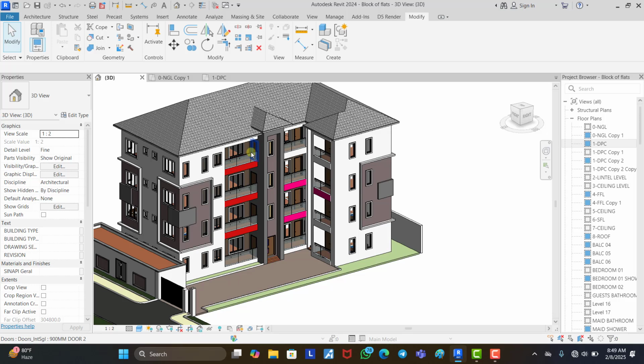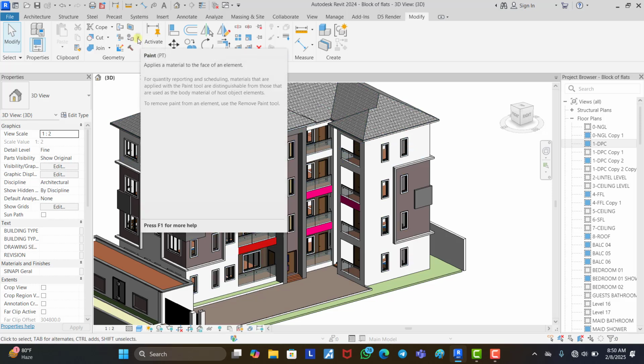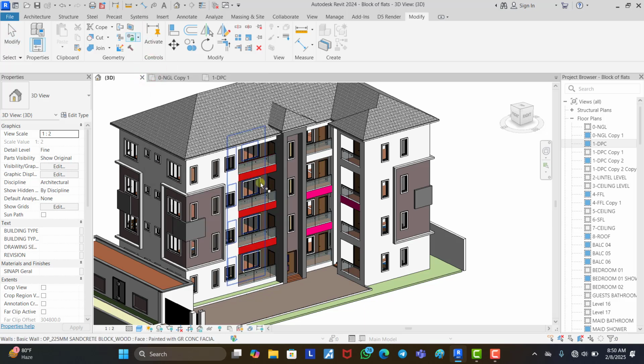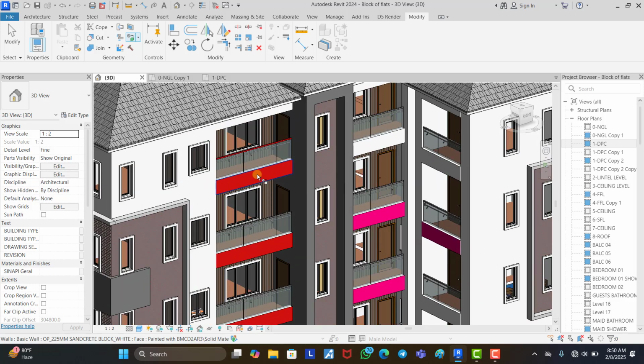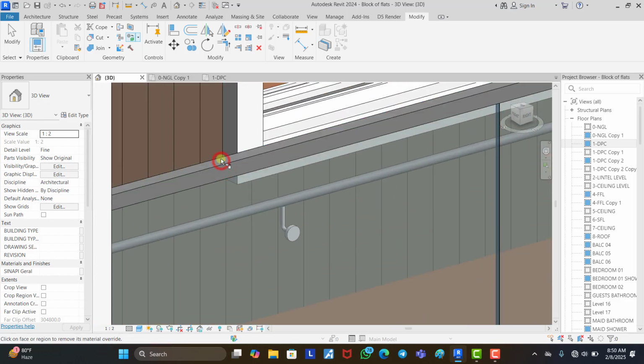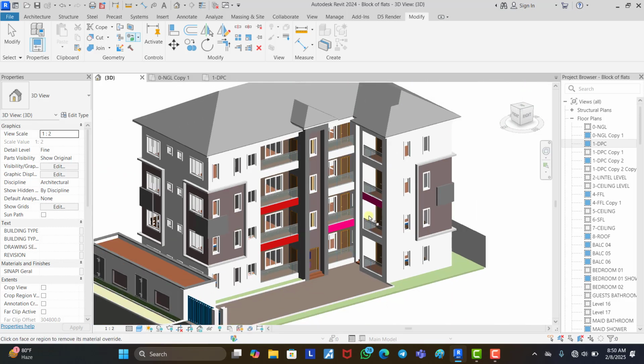So if, for instance, you finish painting and you find out that you don't really like this particular color, you would like to change it, or you want to remove it entirely, you can actually do that as well. Once you click on this drop down right here under this paint icon, you can see remove paint. Now once you click on remove paint, you just tap on the exact wall paint you want to remove, and it will take it back to the original color it came with. So you can click on this, remove this paint, click here, remove this paint as well. You don't want this pink, you can click on it to remove it as well.